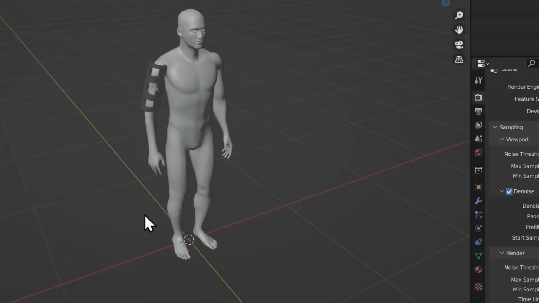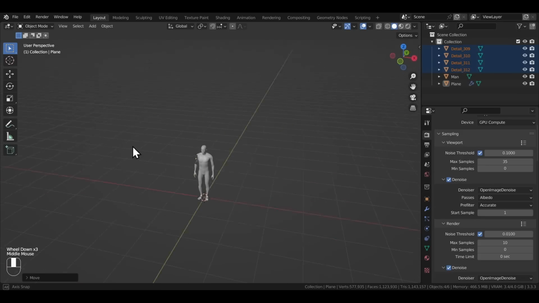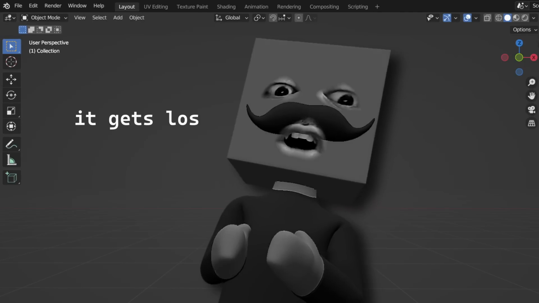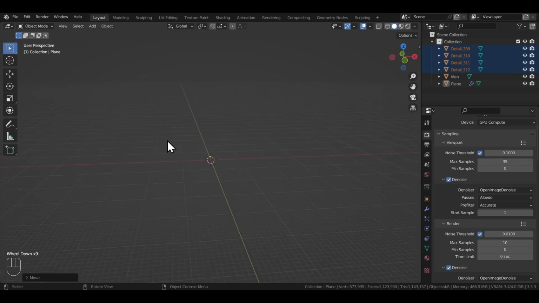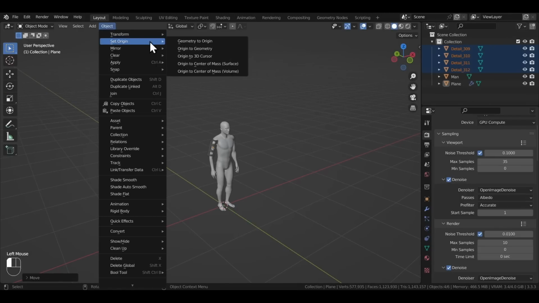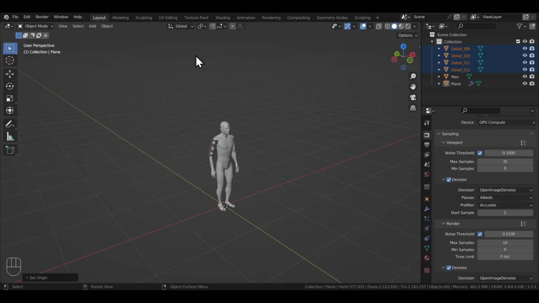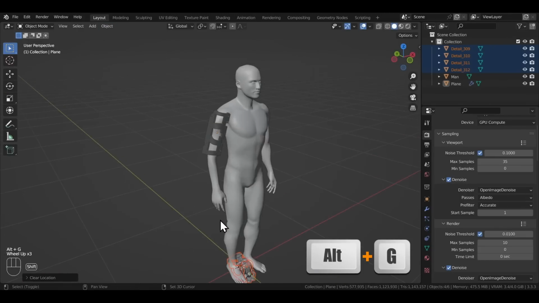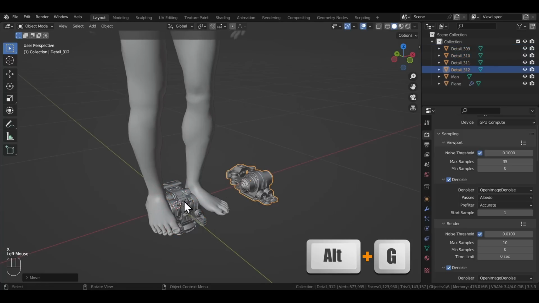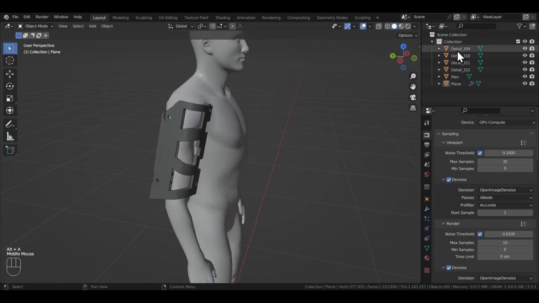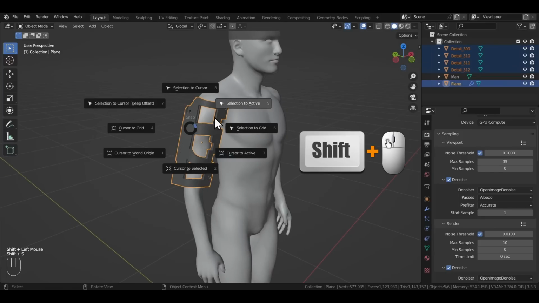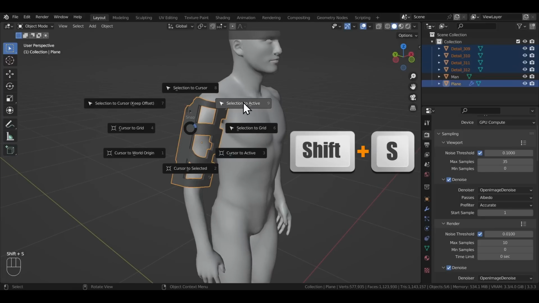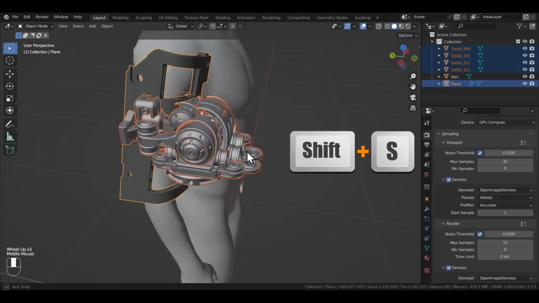Now, staying in the same lane, say you imported a model into your scene, and as it happens a lot of times, it gets lost in the abyss of the Blender greenness, and you cannot find where the model just got imported. The best way to get it to the center is just go to Object, set Origin to Geometry, then press Alt-G, which will bring the currently selected object right to the middle of your scene. Say you don't want it in the middle but around a particular object. Instead of Alt-G, I just Shift select the object I want it around and press Shift-S and select Selection to Active. And that brings it right where I want.